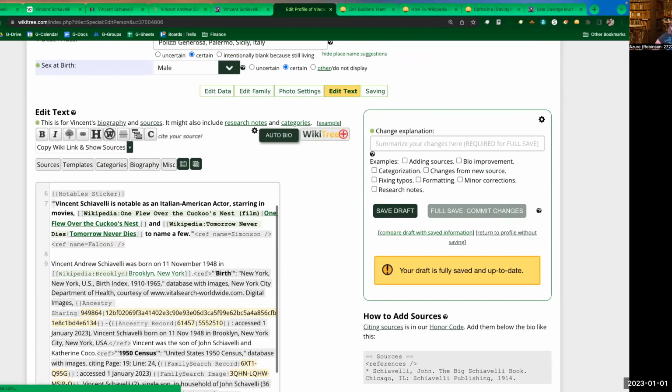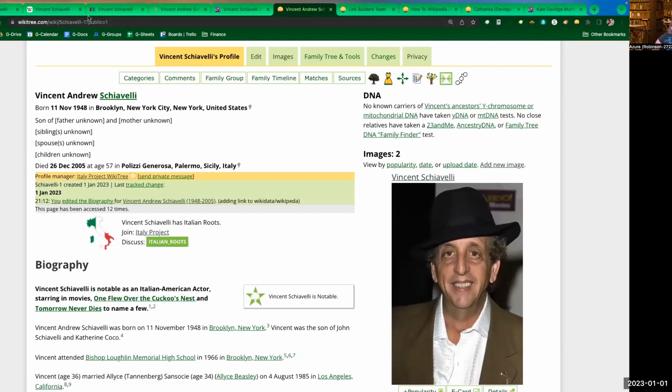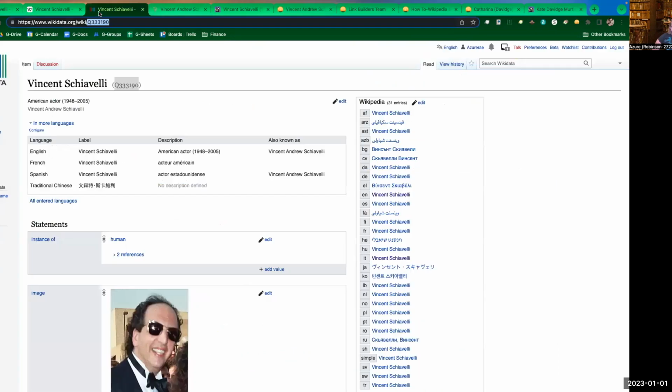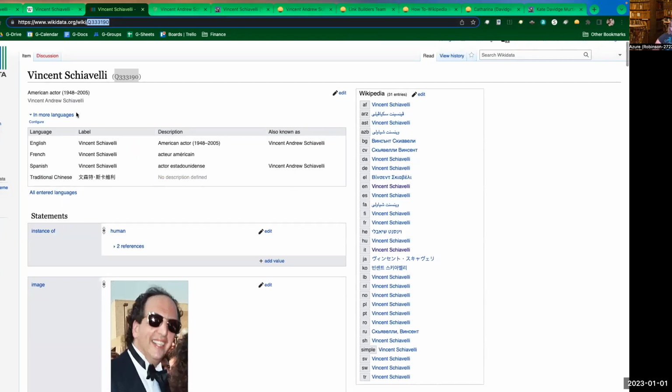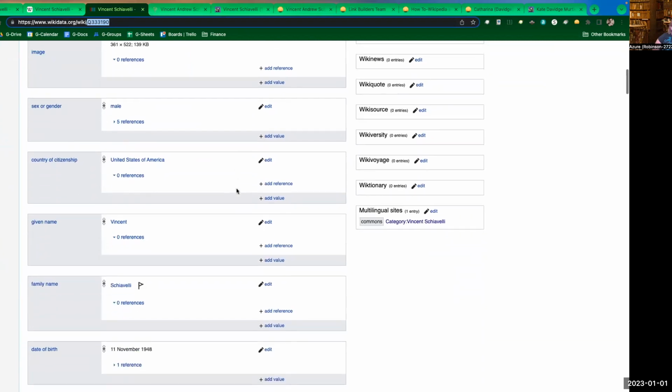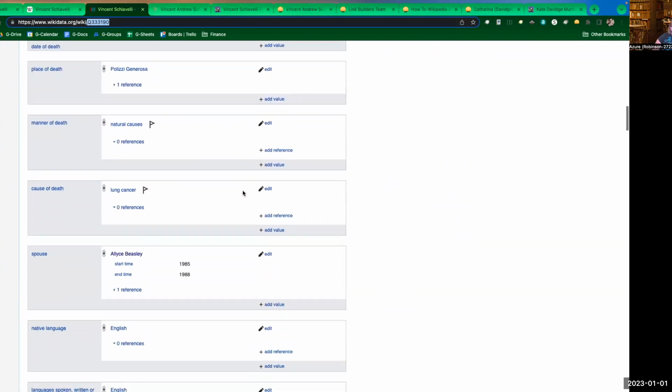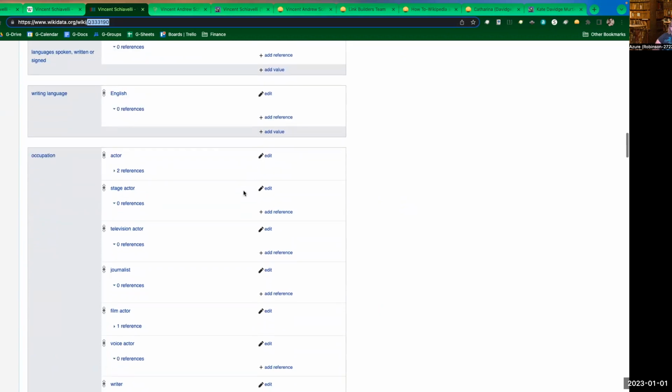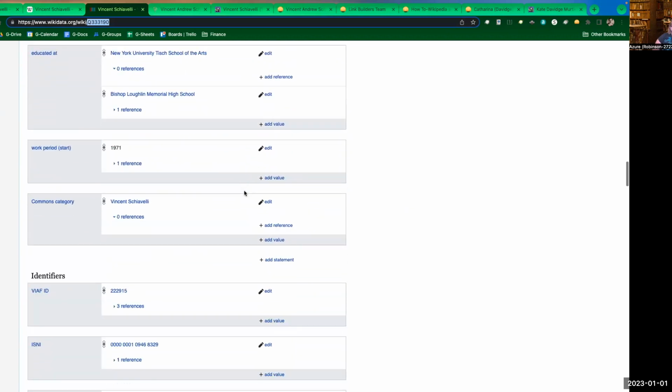So we're going to back out. Now, if we go to his Wikidata page and scroll down, you'll see all the statements, and they've got an image for him here. Scroll down through all this. There's a place down towards the end.